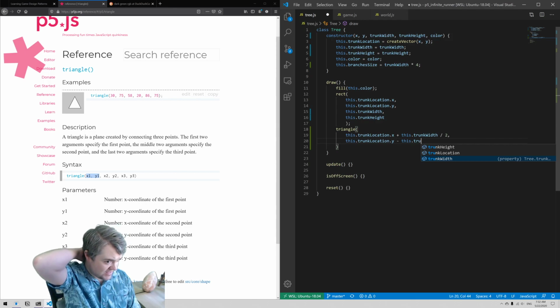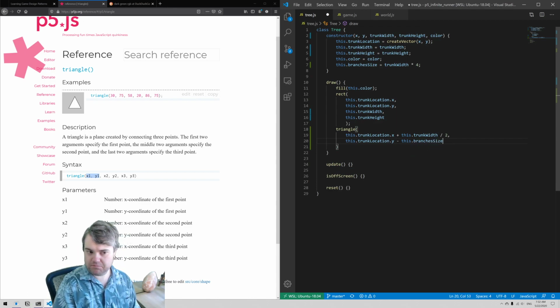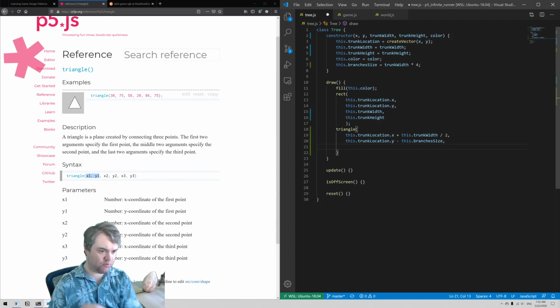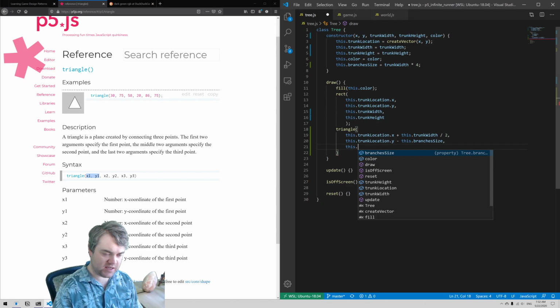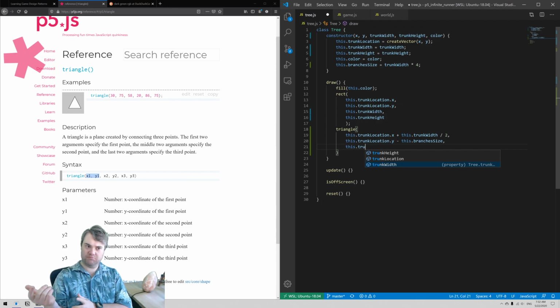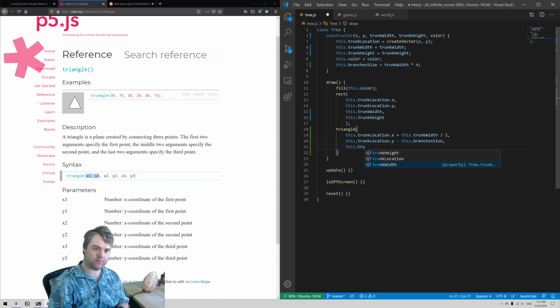Maybe we can go the entire trunk, the branches size. I don't know. So if we do that, that's up, and now we want the left one. So this dot x is going to be, we want the middle of it minus like the trunk width. I guess we're just going to the branch's size at this point. But we need the middle of the trunk.